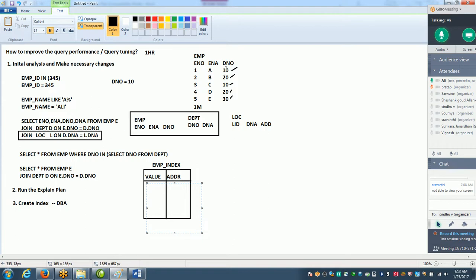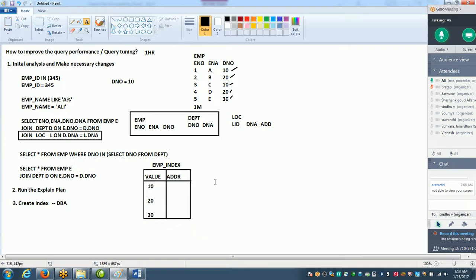To repeat, as soon as the DBA executes a query to create an index, an index page will be created inside the server with two columns, value and address. In the value column, it will select the distinct values from the index column in the table. The index column in the table is department number.